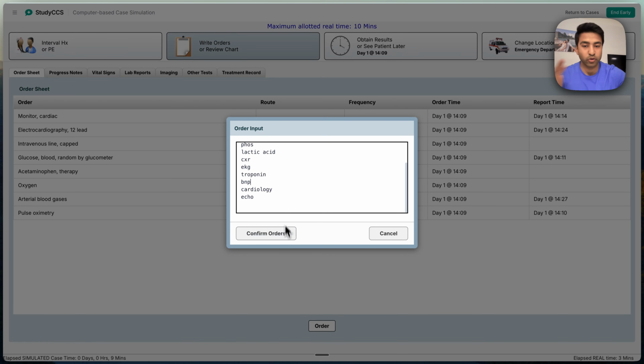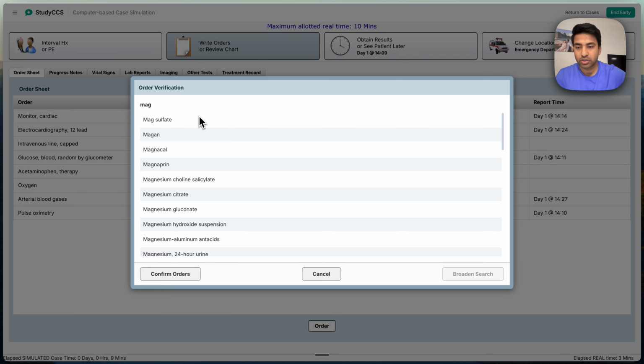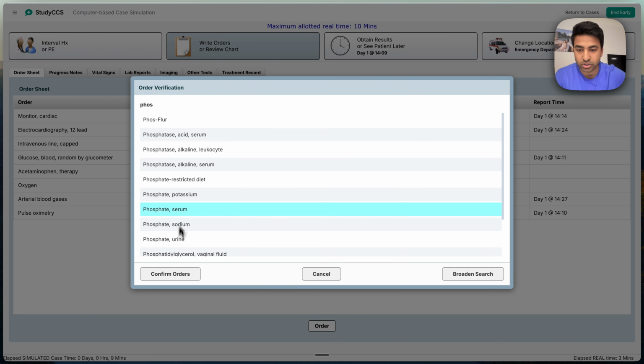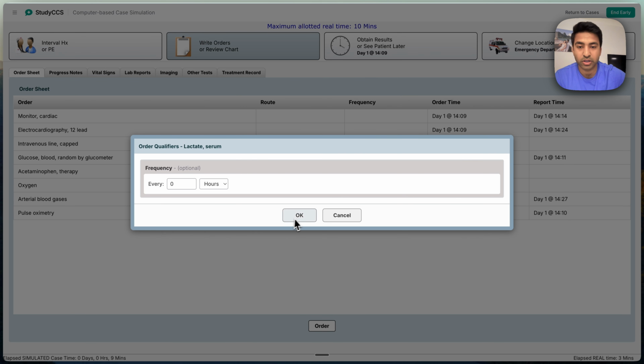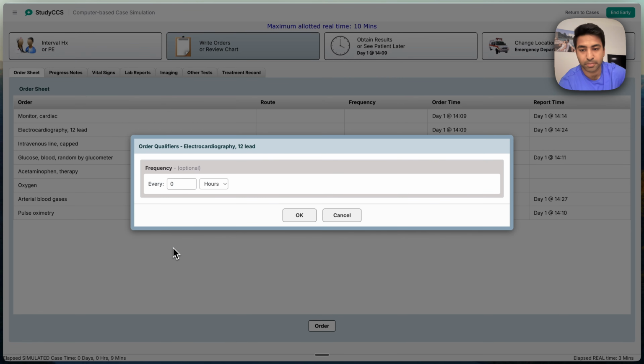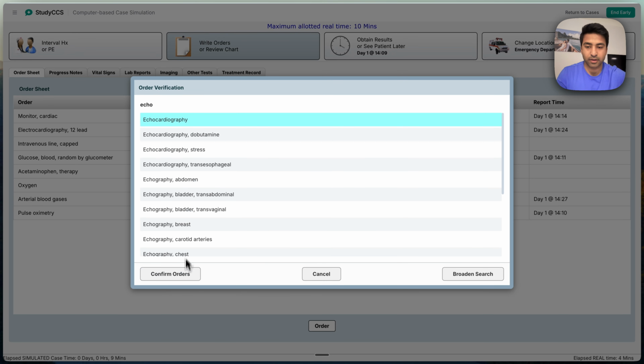Once we've fully confirmed this is heart failure, then we'll be able to put in all of our management and workup. So MAG, we want to do MAG serum. Same with FOS serum, and you'll see that I really know where each button is. We can just get a portable chest x-ray because it saves you a lot of time. EKG we had already ordered, but if you put it in twice, you won't ever lose points, and usually it doesn't even let you put it in twice. So you should be totally fine. Troponin, we're putting in BNP, cardiology consult, echo.